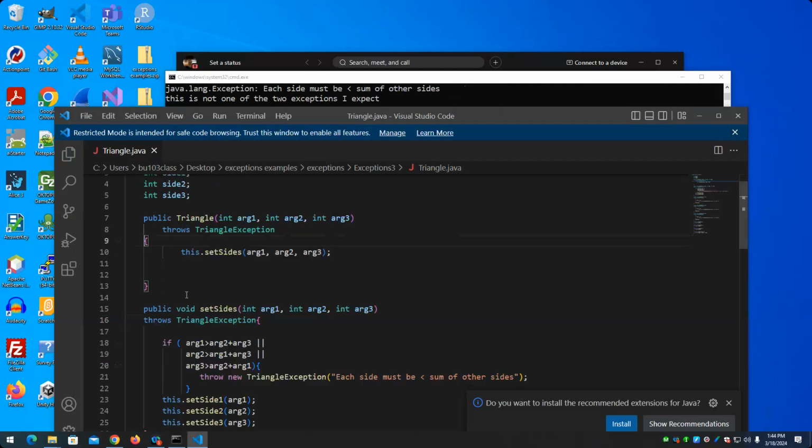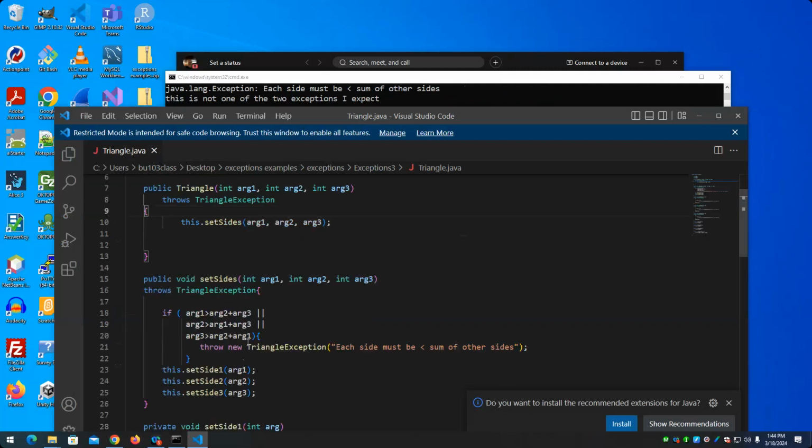The only difference between these two is in this case, I've defined my own exception class, and I can put whatever I want in that exception class. In the previous example, in example number 2, I just used the generic exception and threw and caught that. Here I've defined my own triangle exception.